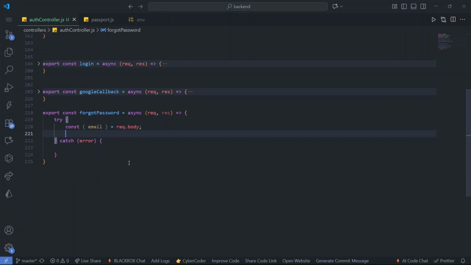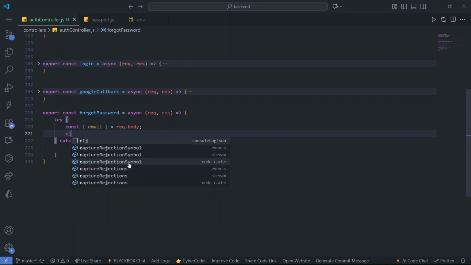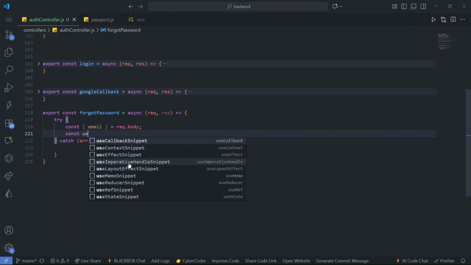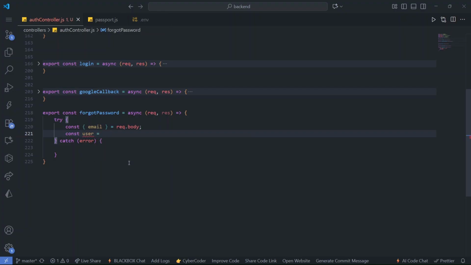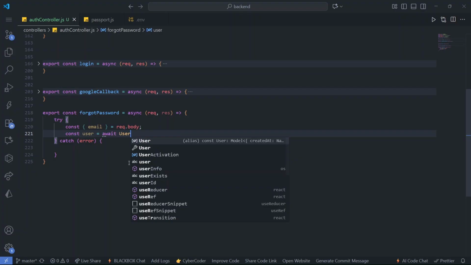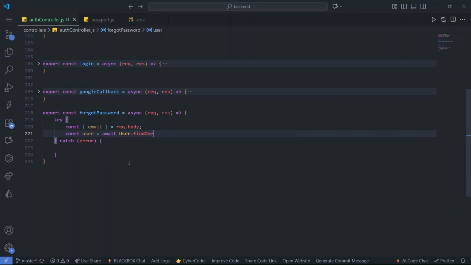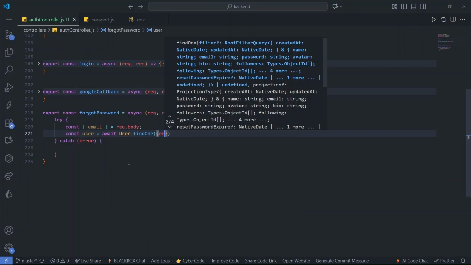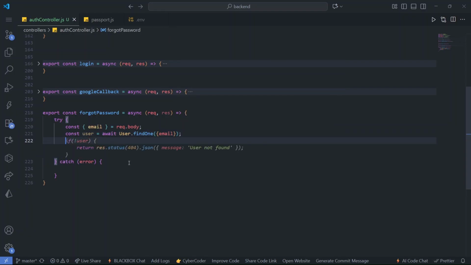We have to send the link to create the new password, so that the user can log in again if the user has forgotten the password. So const user equal to await, and we have to find in the user model, in the MongoDB database, findOne with the email that the user has entered to send the forgot password.